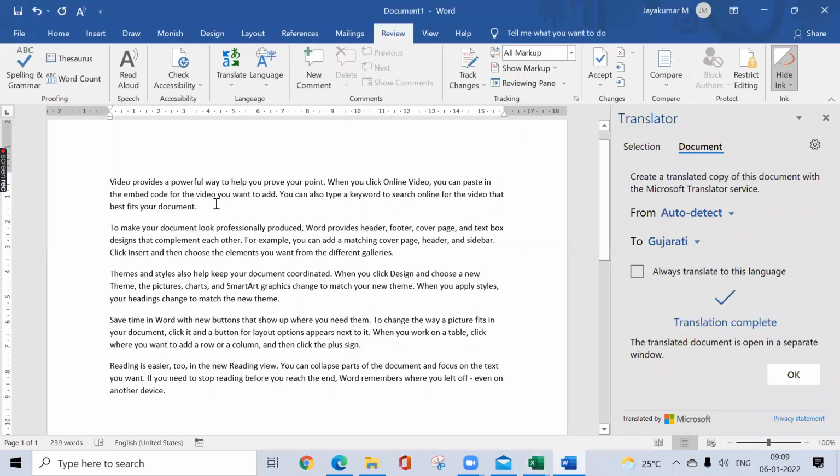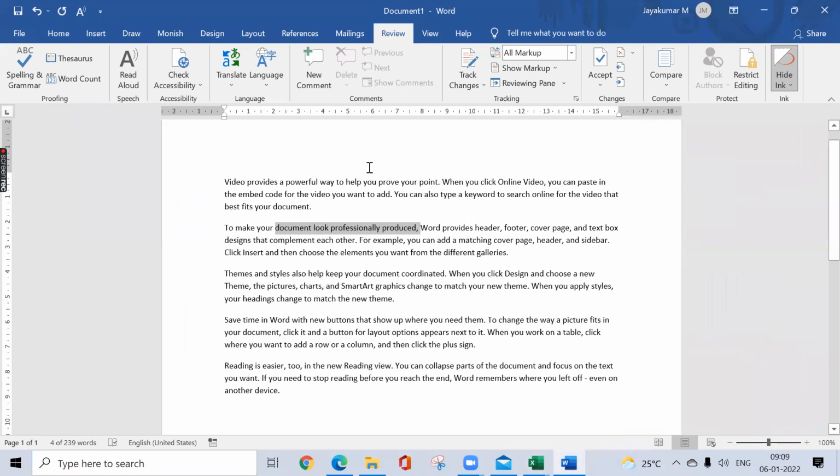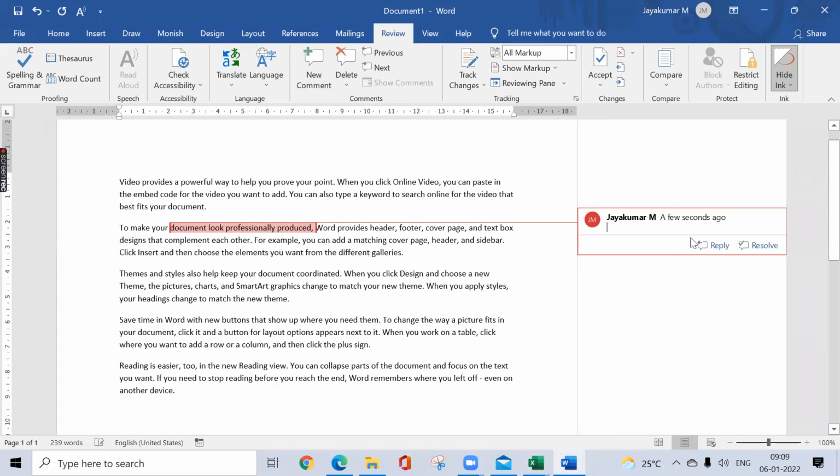For example, I'm going to add a notification here. Okay, so this is my data. I'll go for a new comment here. You can see the new comment will capture my name along with the time. Okay, I can say please review, and I'm going to share this document with my reviewer. Okay, for example, he has reviewed now and he can give a reply again here. I can say this is fine. This is good to go. Something like that, he can reply.